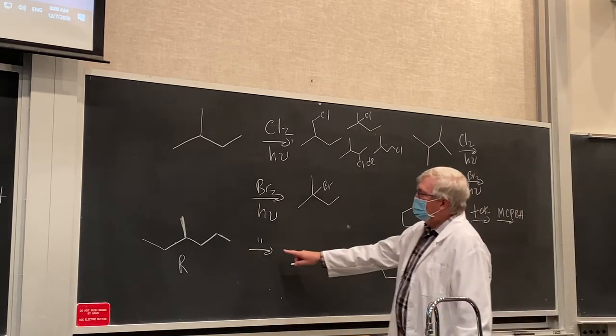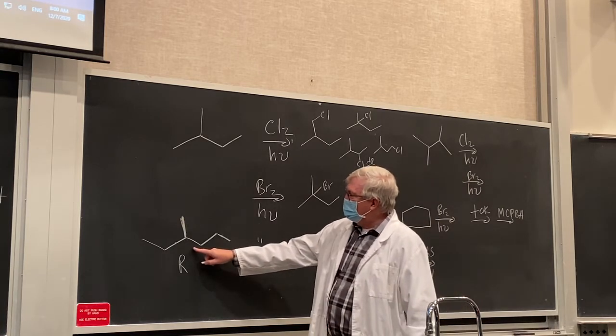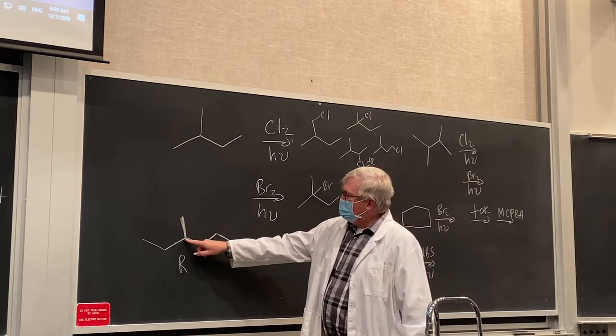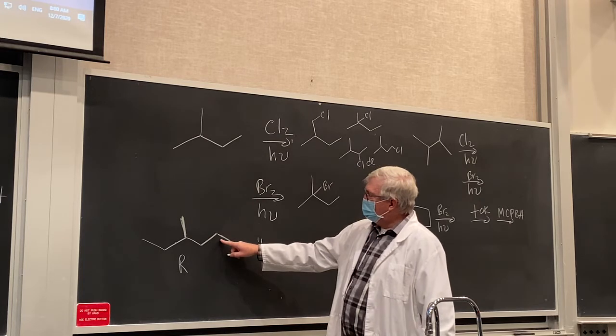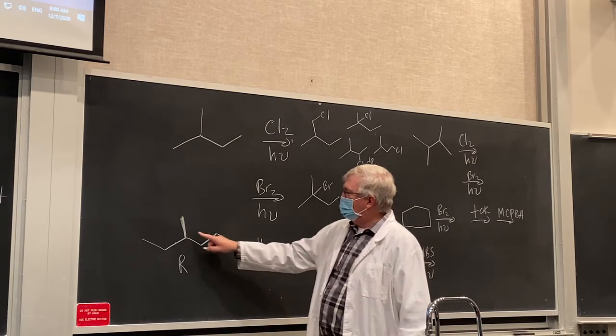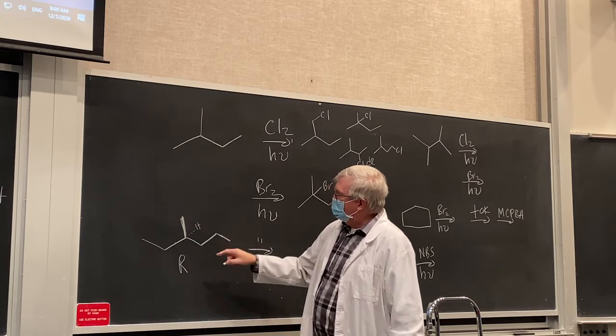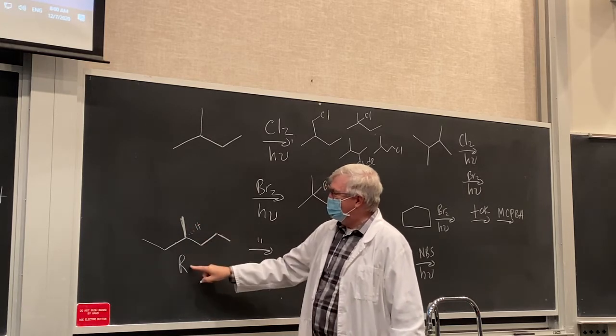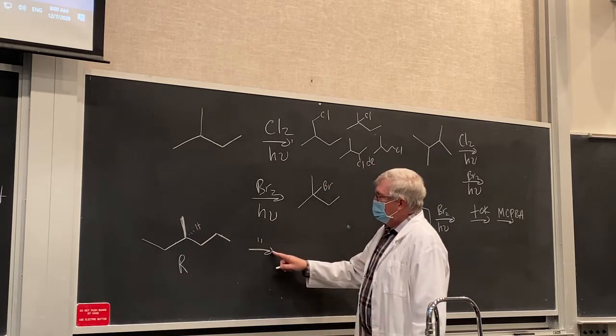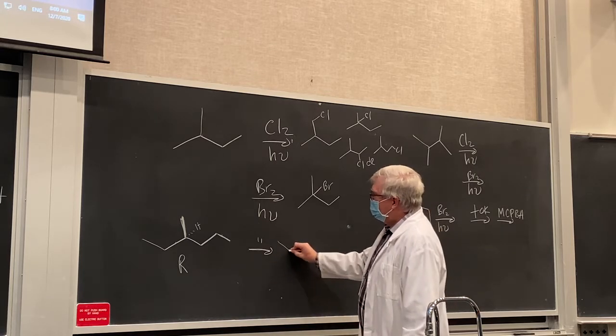Now, here's a little bit of a twist. We've got a chiral alkane here, with this stereocenter. It's kind of an artificial one. A propyl, ethyl, and a methyl. There's a hydrogen going back there. I think that's the R enantiomer. If you do bromination of that, look, what will we get?